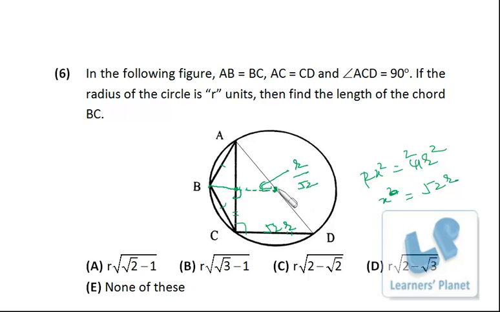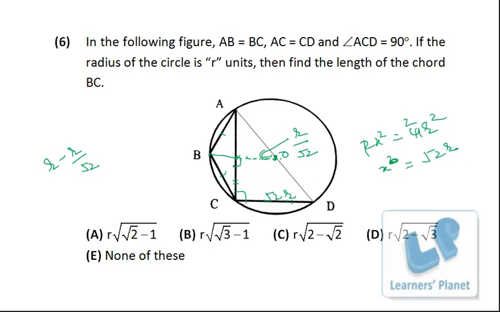From this point to this point, suppose it is O. This complete length is the radius of the circle, that is R. And this length is R by root 2. So this length must be R minus R by root 2. Okay. So we got this length. We have this length, the complete length is root 2R, this complete length is root 2R, so this length from this point to this point it will be R by root 2. So this length is R by root 2.